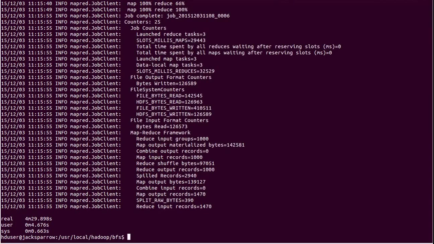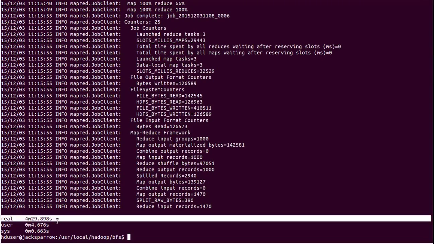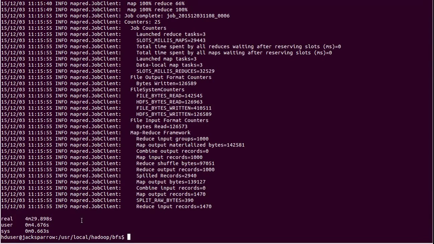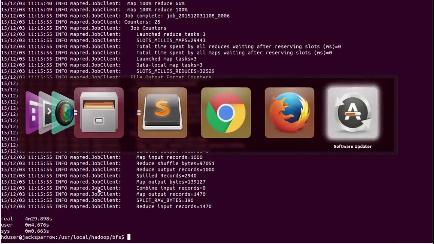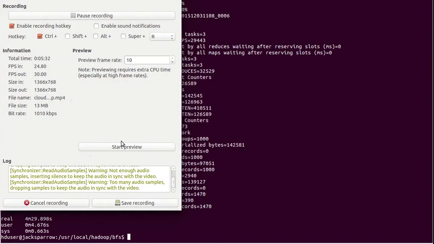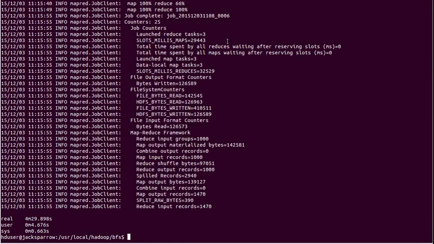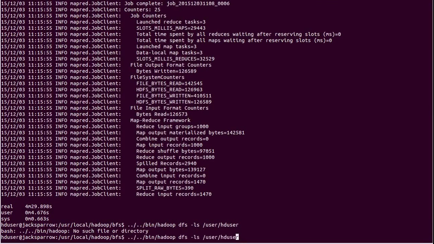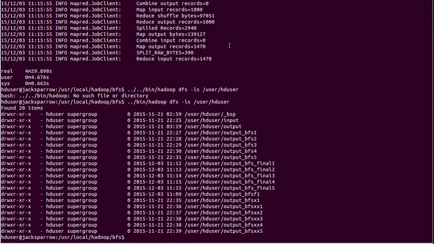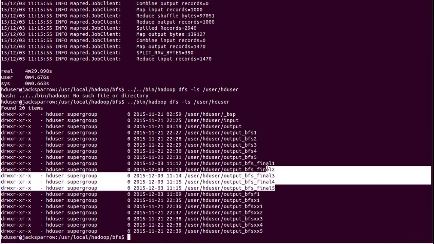So yes, as you can see, the MapReduce job has finished. It took 4 minutes 29 seconds. So let's see the output. As you can see, there were 5 reduce jobs, so 5 output files are generated.